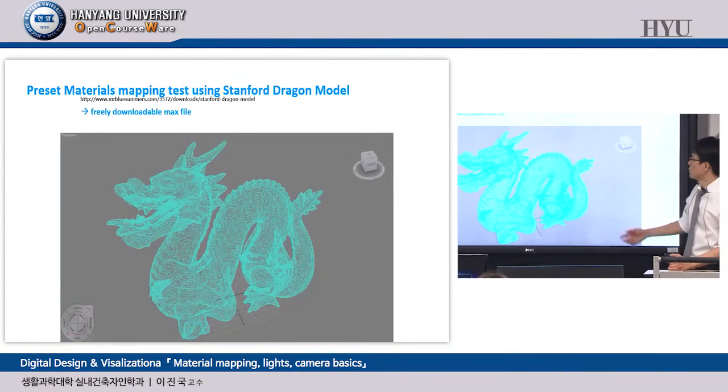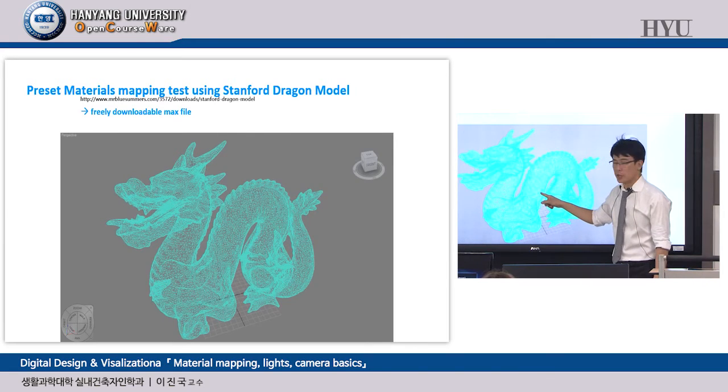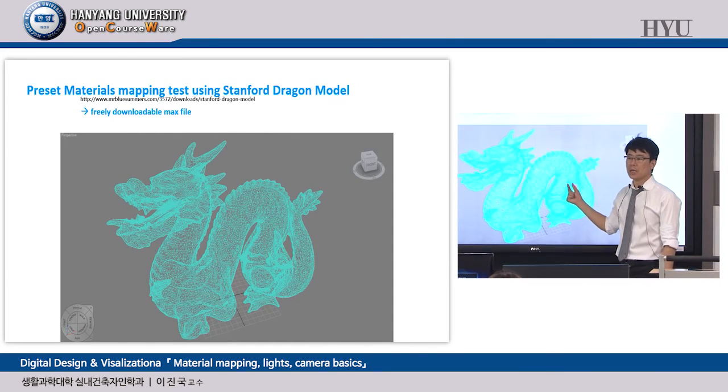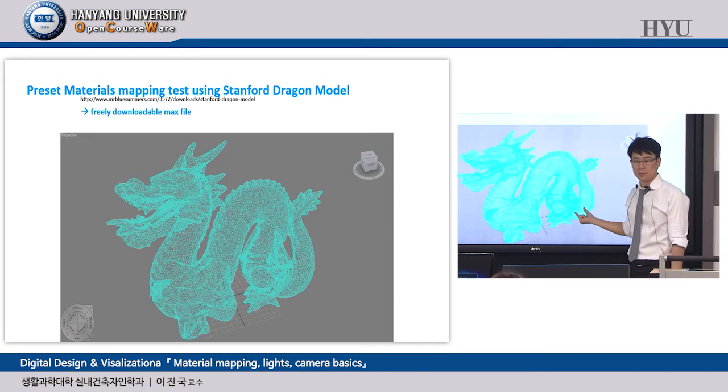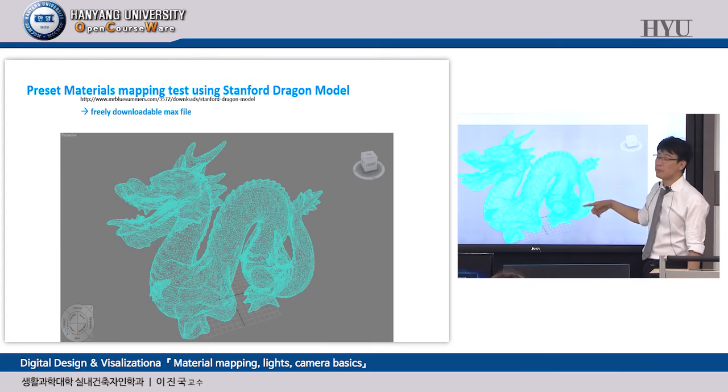Okay, take a look at this geometry. This one has a number of triangular shapes, so-called surfaces. Okay, surface-based geometric model, surface-based 3D, and this is a very famous geometry. It's the Stanford Dragon. This is today's lab exercise number 2.